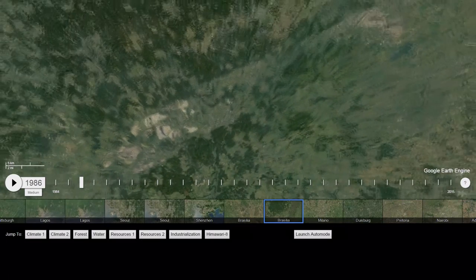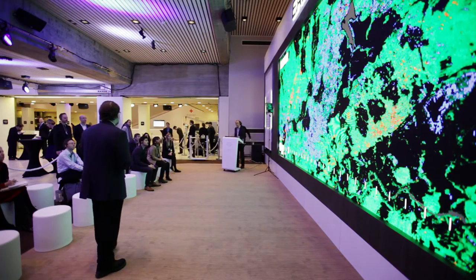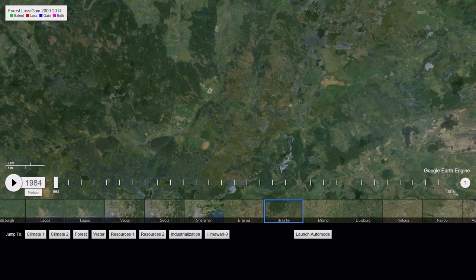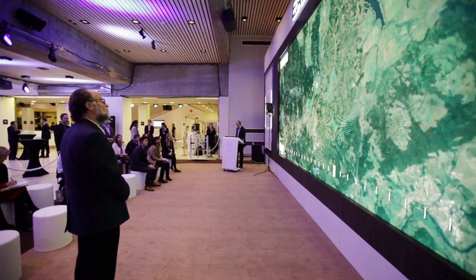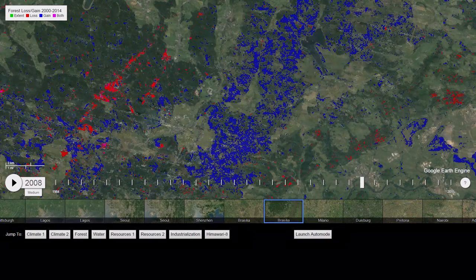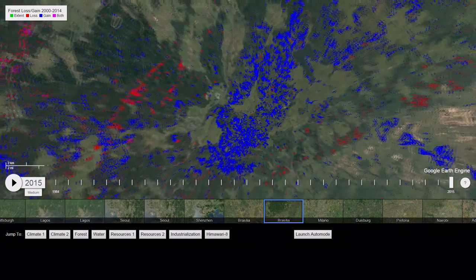Karlovy Vary is the Czech name for Karlsbad. In that whole region, agriculture has shrunk and forests have come back—all the blue is forest coming back. It's all farming over here, and then over time, they leave the farms and the forest comes back. You can see the transition beginning, with a significant increase in forest recovery.